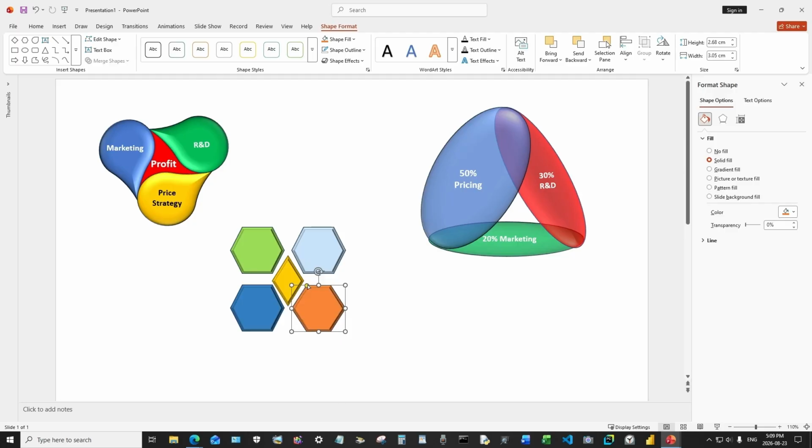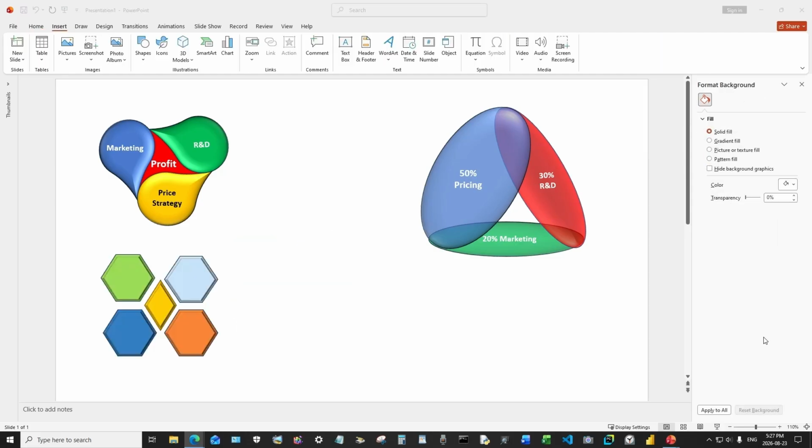You can line it up here, so you don't have to rotate this. You can just bring it like that. Just do it for all of them. It's nice. Like that.